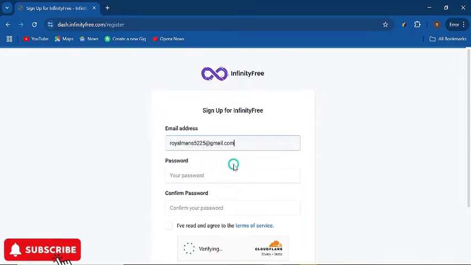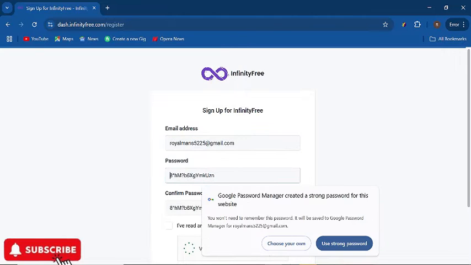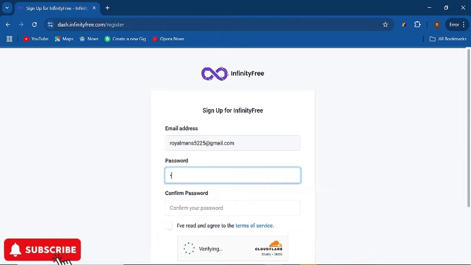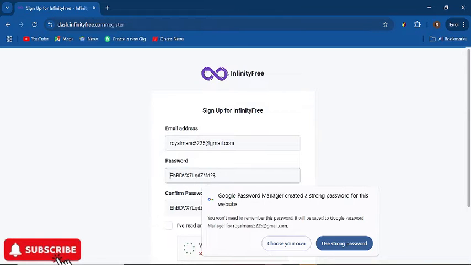Type your email, then password. I will choose my own password.